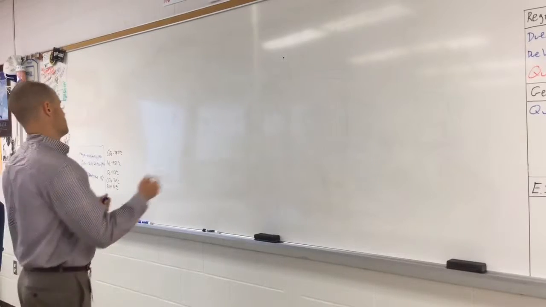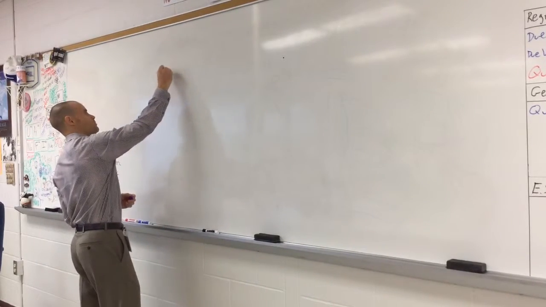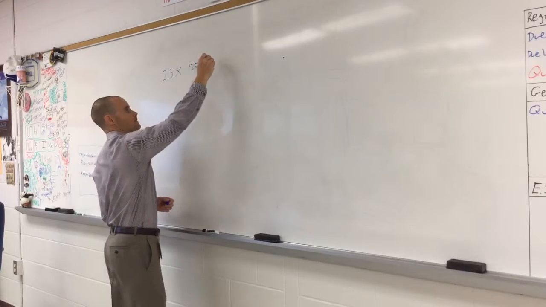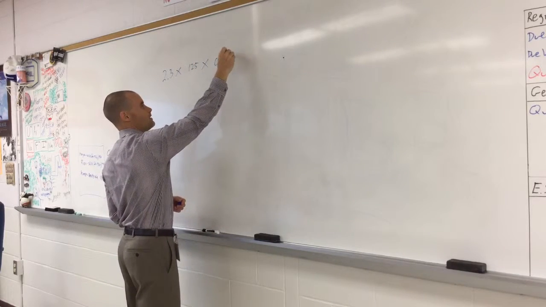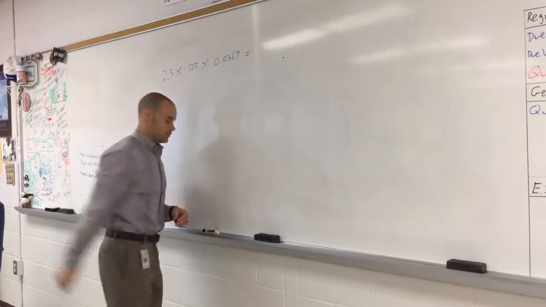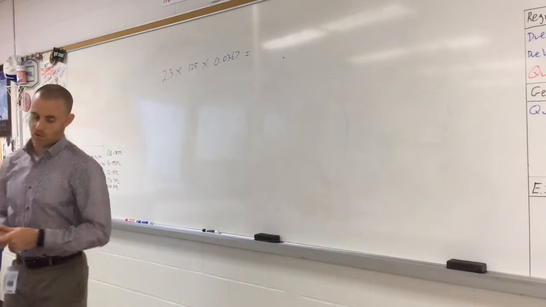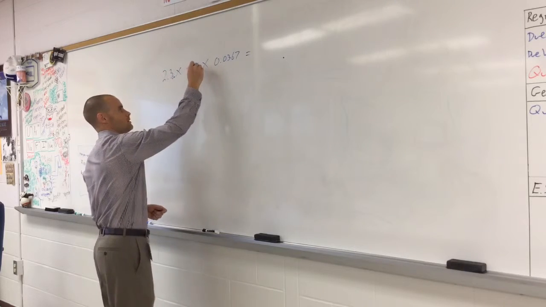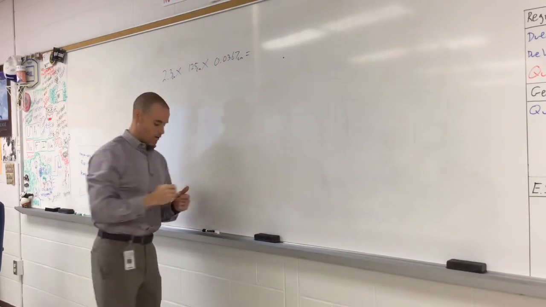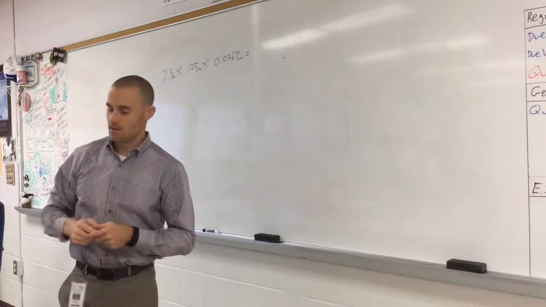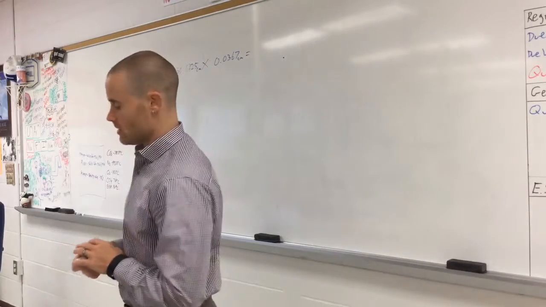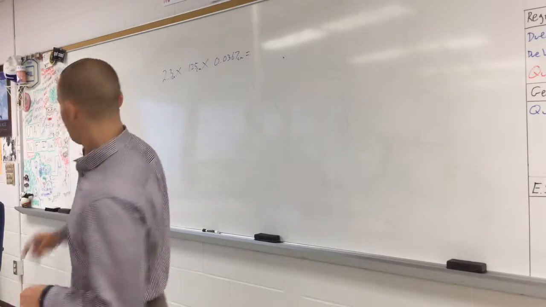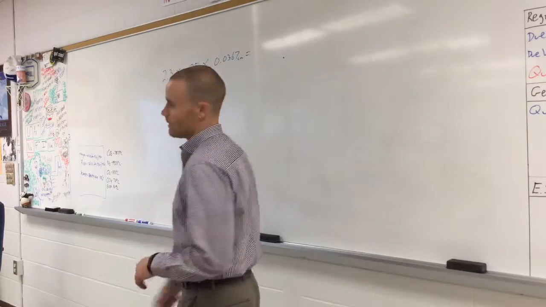Okay? So, for example, 2.3 times 125 times 0.0367. Just some random number. Let's put units on that. Let's go with centimeters. So go ahead, write that down, multiply it, use the calculator, and then tell me, or I'll call on somebody, or raise your hand if you want. Tell me the number you get on the calculator.